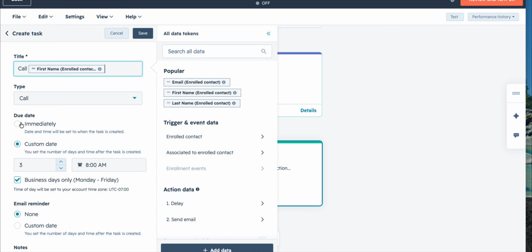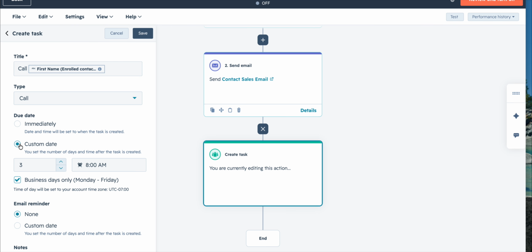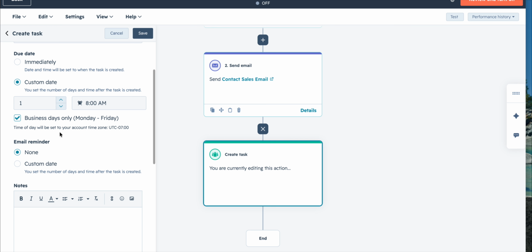When this task should be due, based on your processes, you can choose this. You may want this task due immediately, the moment they made a request, or you want to have some custom date. Let's say call within 1 day, and my team does not work on Saturday and Sunday, so I want this to be only for business days.